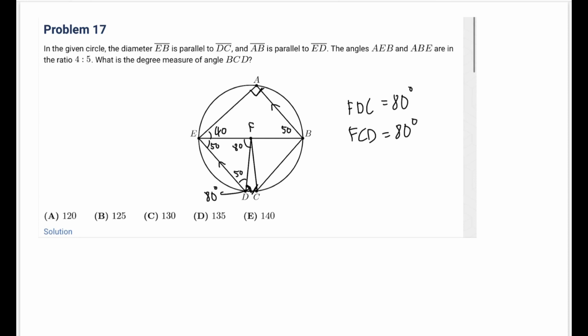And also since this is 80 degrees, same thing with these two lines and this line here this time, this angle and this angle are the same, and so what we can get is this is also 80 degrees, and since it's the same isosceles triangle, this would be 50 degrees, and so FCB would be 50 degrees. What's the degree measure of angle BCD? So it's this whole thing, so BCD would be FCD plus FCB. This would be 80 plus 50 equals 130. So the answer is C.